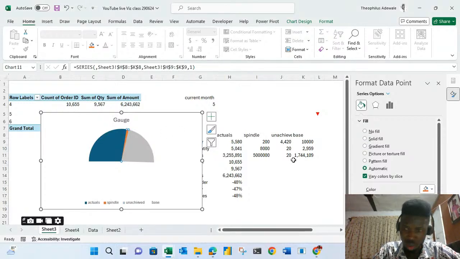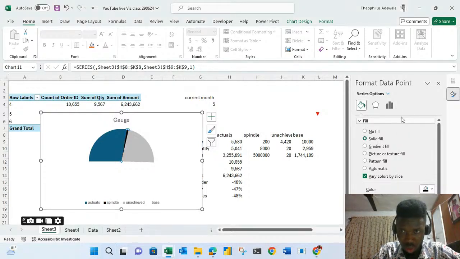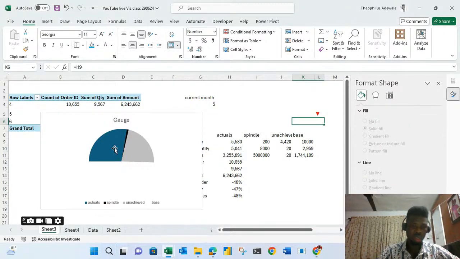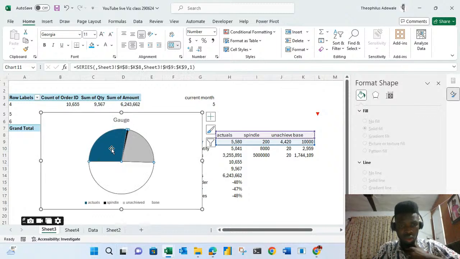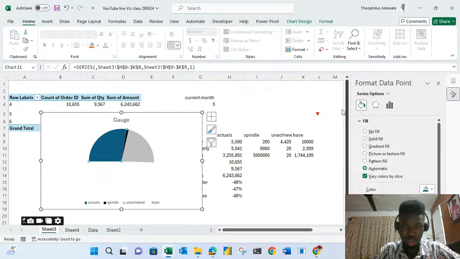Then my spindle, I love it to be black. Then the part that has been achieved, I think blue is okay, because of the color we are using.